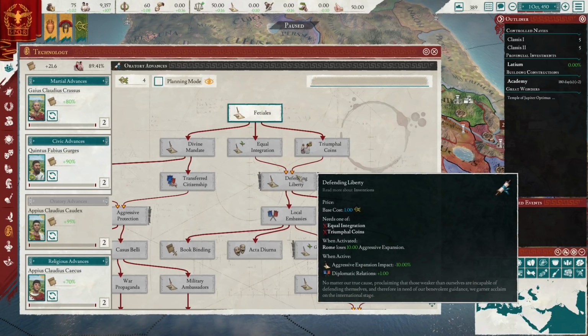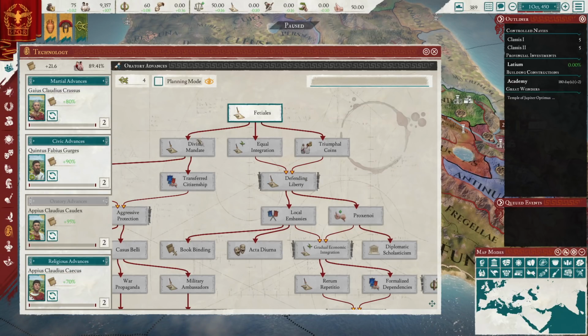So if you're going to pick them, do be aware that defending liberty here loses you 10 aggressive expansion when you take it. So it's probably not worth taking prior to actually having aggressive expansion. In which case you'd want to take these 3 here.